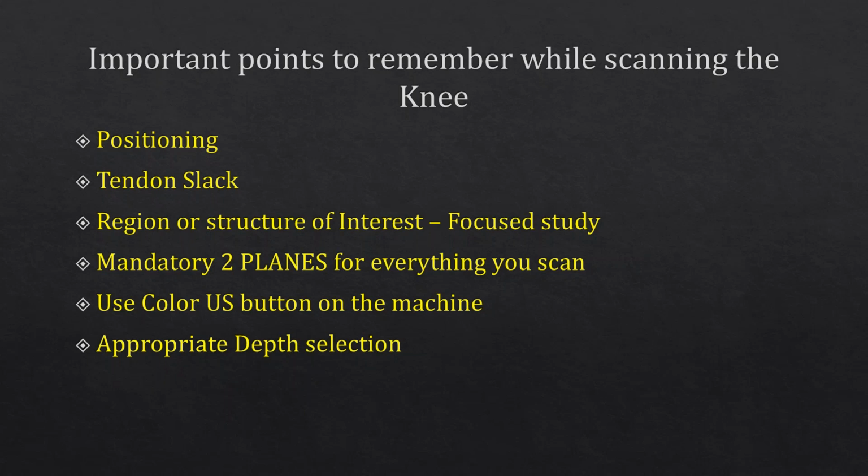Then depth, I cannot emphasize this enough. That's the most common mistake whenever somebody starts scanning or using the ultrasound, that they don't use enough depth, or maybe they're too shallow or too deep. You have to use the correct depth. For shallow structures, don't use too much depth because you don't get good resolution of the structure. If you are looking for something deep, then make sure you're not too shallow. You don't want to get the structure of interest at the bottom of the image. So appropriate depth selection is very important.